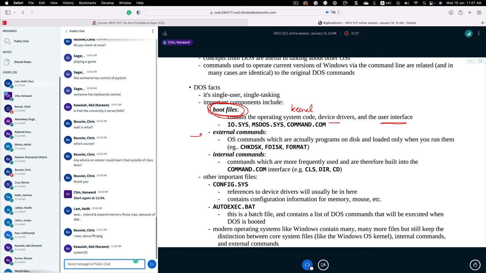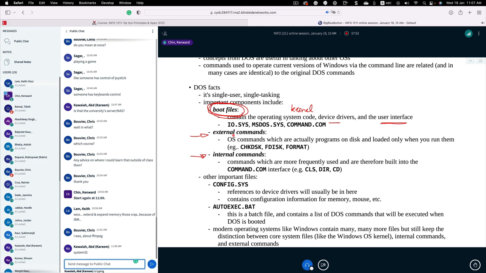So another couple of things that you should know is that certain commands are so-called internal commands, and when you type them in, they're just built into the operating system. And those commands do things like, when you're interacting with the computer, they allow you to look at the files which are in your directory. They allow you to change your folder from one location to another, and so on.